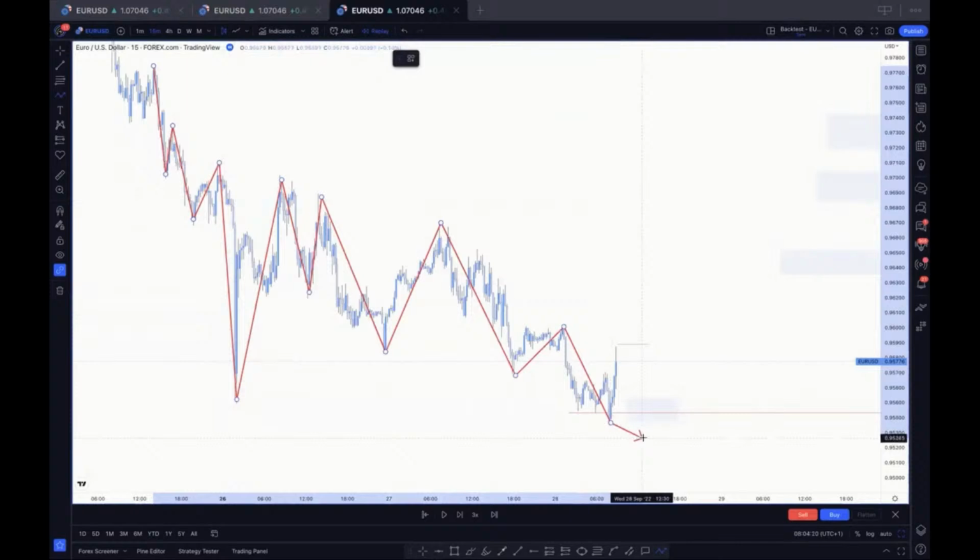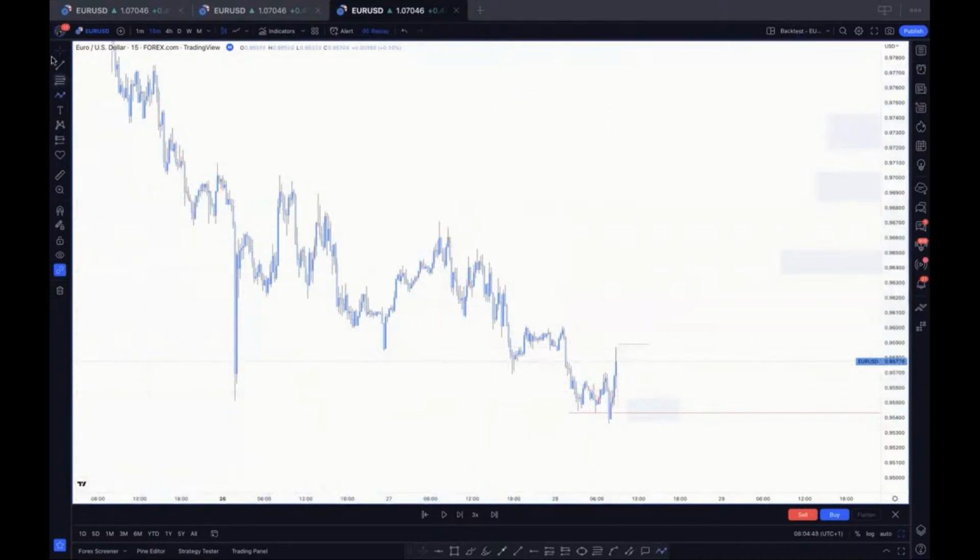Now on the 15 minutes, we can see that this was our previous low. And then the market pulled back up and then made this high and then returned to take out this low. So this becomes our own swing high on the 15 minutes, right? So on the 15 minutes, we can take this as our swing high. Now, for me, I have a certain criteria I use to determine if a pullback can be considered a swing high. And what I do is I normally expect to have at least 15 pips. Now, the tool I just use is this ruler tool here.